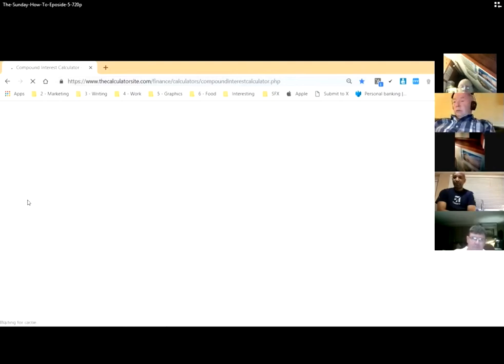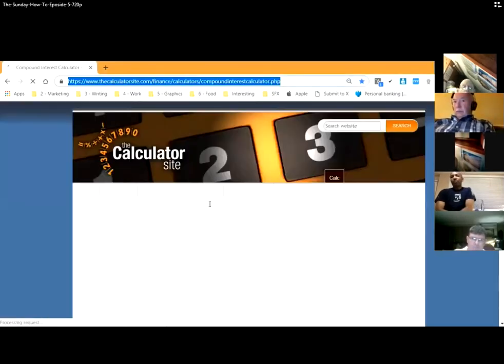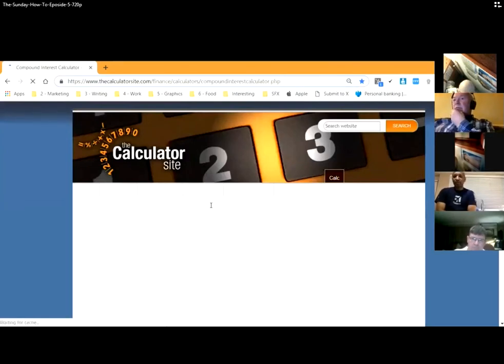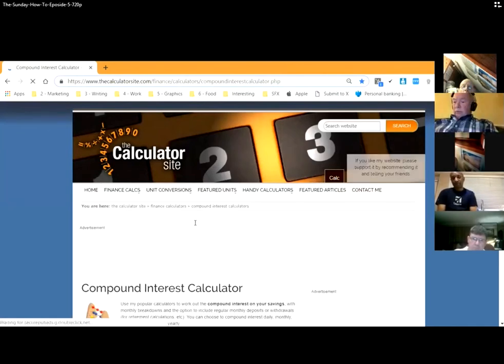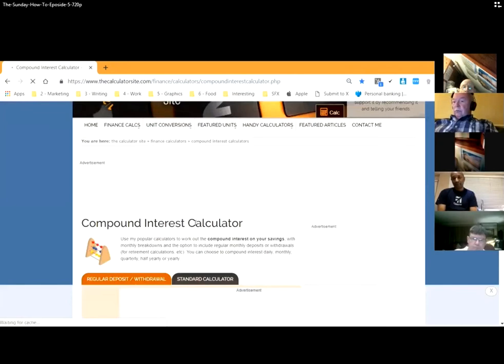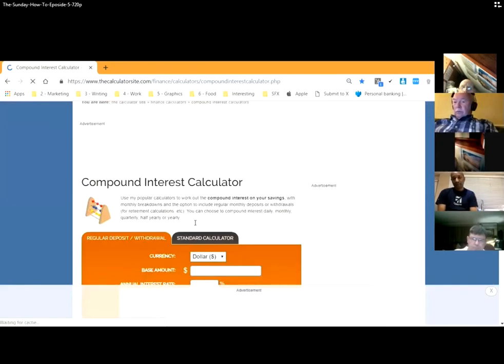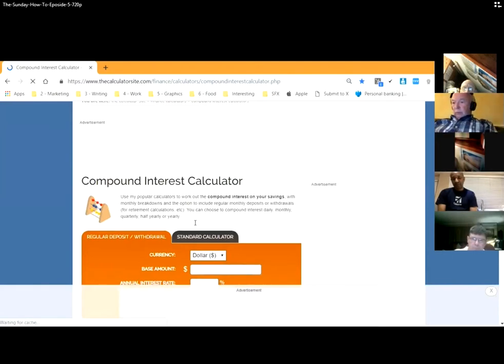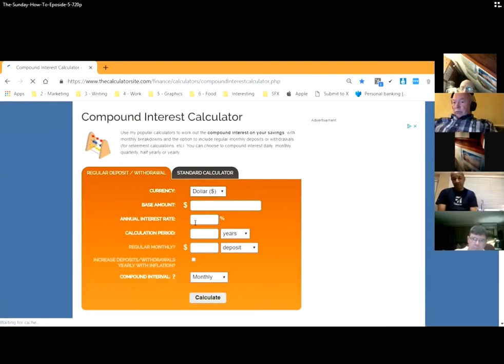We go to a website and it's called thecalculatorsite.com. So make a note of it, guys, thecalculatorsite.com. Once you get to that, you've got a list of various calculators. But the one that we want to focus on is the compound interest calculator. And I'm going to show you just how powerful compound interest is. Albert Einstein calls it the eighth wonder of the world. And who am I to argue with Einstein? So let's just close that little bit down there because it's distracting me.